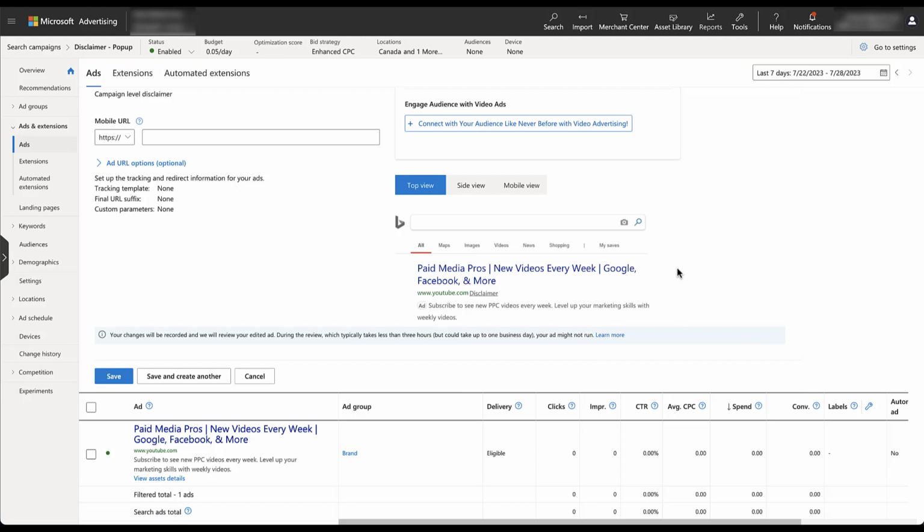Overall, disclaimers are very easy to set up in Microsoft. You really just need to make sure that they have all of the right information to have you legally covered and provide any links where necessary. And then lastly, you just need to make sure that when you create your disclaimer campaigns, that you always have a disclaimer active. Otherwise, your campaigns will not run if there's no longer a disclaimer associated with it.